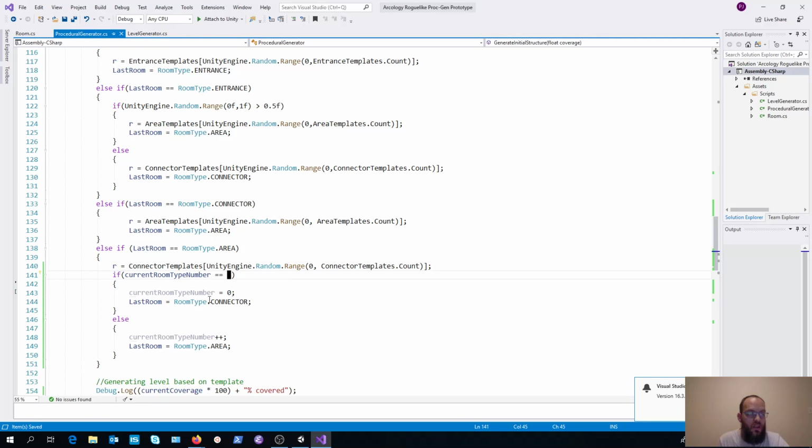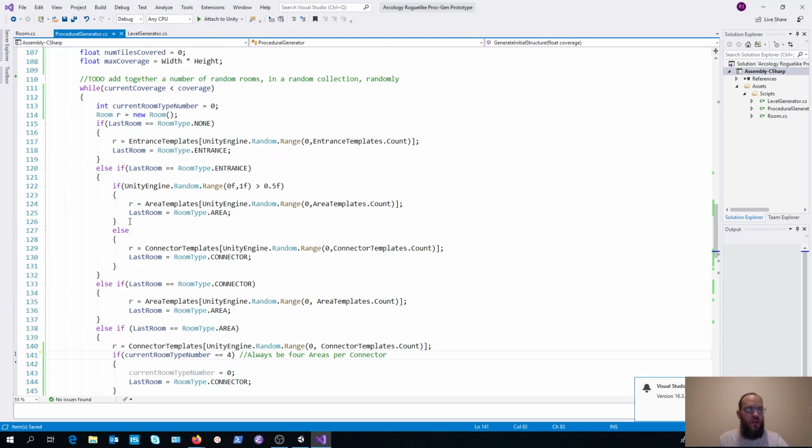And this 4 over here, we're hard coding for now, but this basically says that there will always be 4 areas per connector. Add some randomness to this, but at the moment this should be fine.